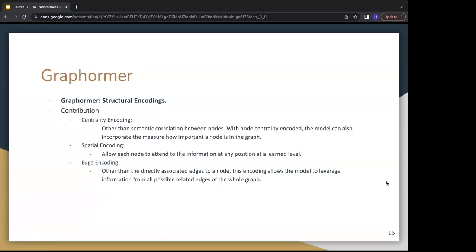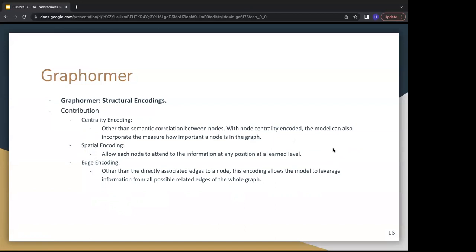If not, let's just review the three structural encodings and what the contributions are. For centrality encoding, other than just having the semantic correlation between nodes, the model can also incorporate a measure of how important a node is in the graph.